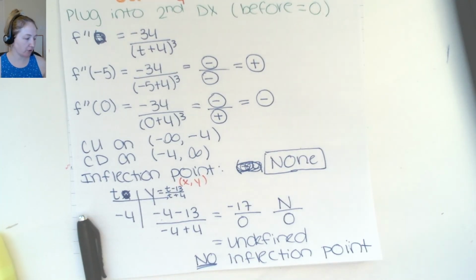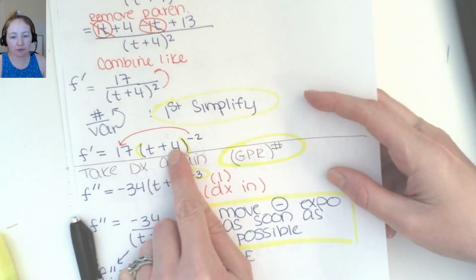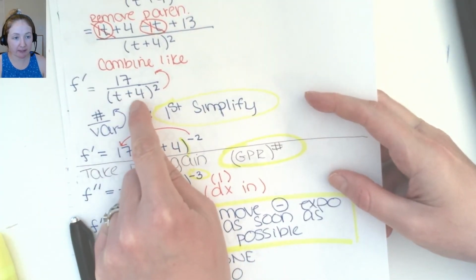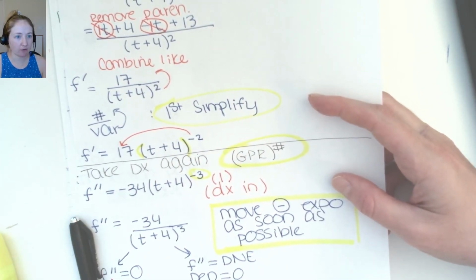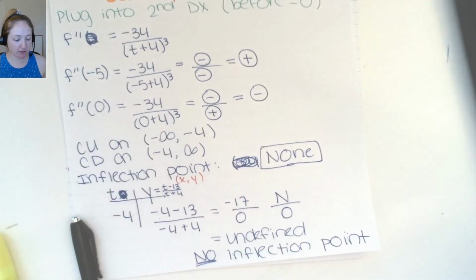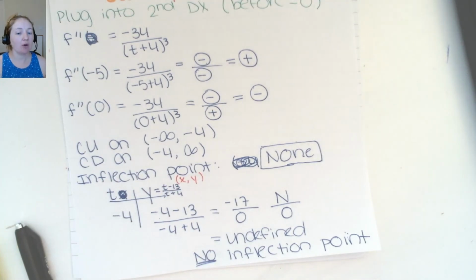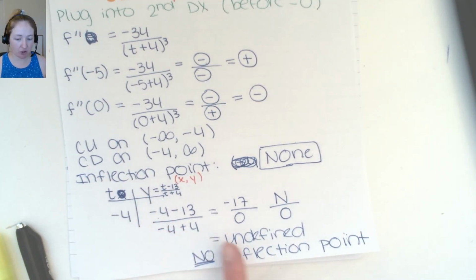Now, this will kind of fall out from the problem. Really, the reason why there's no inflection point is if you look at the first derivative, it is undefined at t equal to negative 4. So that first condition, that the inflection point needs to have a first derivative that exists, is not satisfied here. But what I usually tell students is, yes, you can look at the first derivative, but it oftentimes comes out in practice when you start finding that point and you see that you actually have an undefined y coordinate. So anytime you get an undefined y for your inflection, then you know it's not going to work. There's no inflection point.